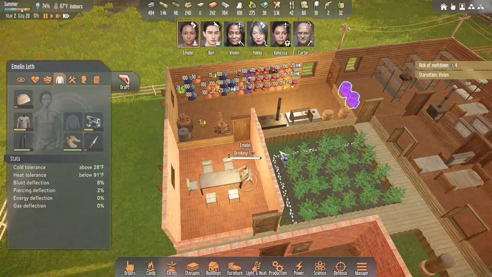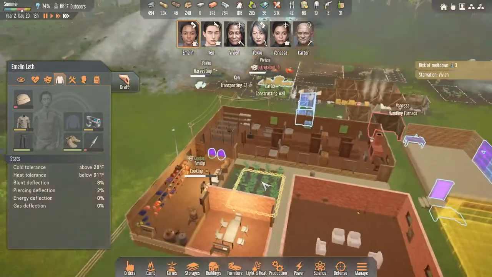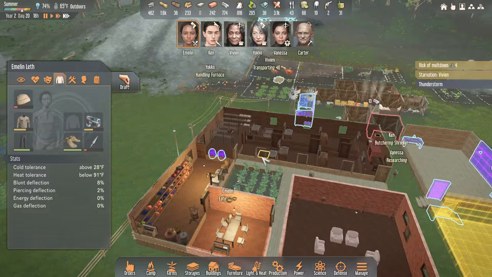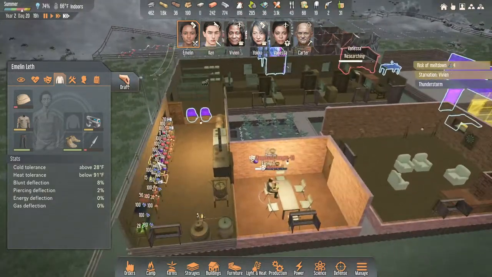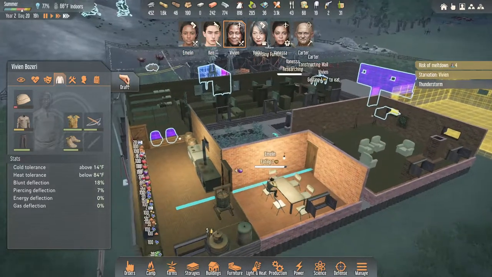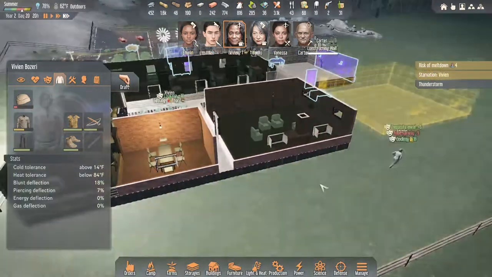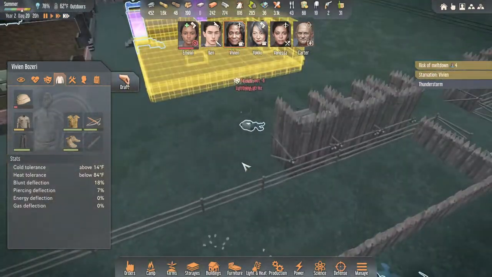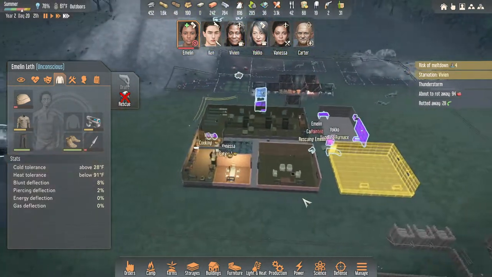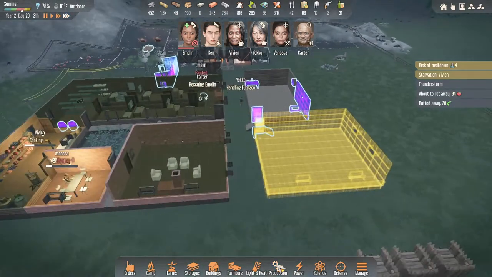Okay, Emmeline is drinking and I need her to cook because Vivian is starving and she doesn't have access to food. So hopefully they start doing that soon. Okay, Vivian's going to eat. Oh my god. Why did she go out there? Alright, I guess she went out of the range of our lightning rod, so we're gonna need another lightning rod.